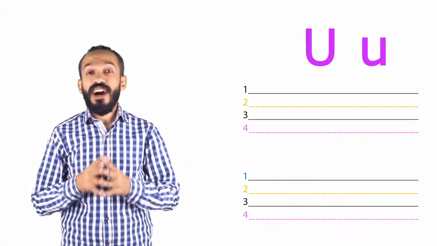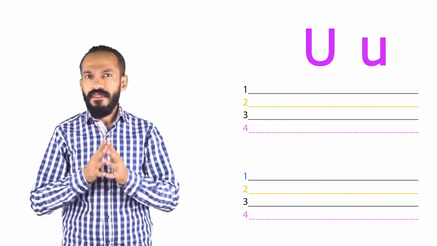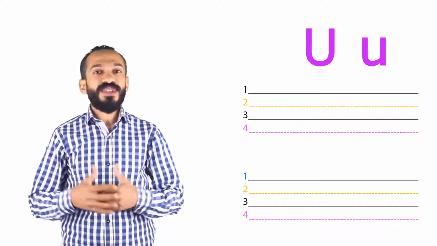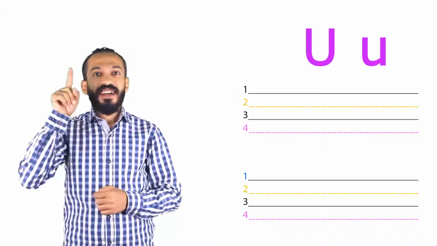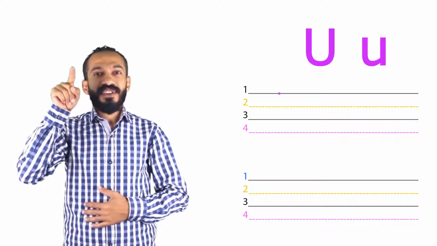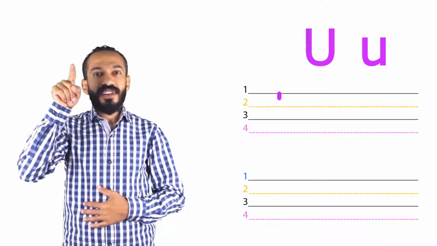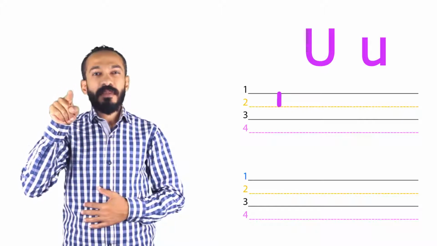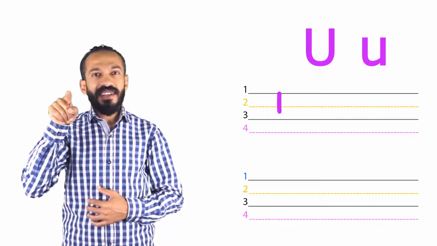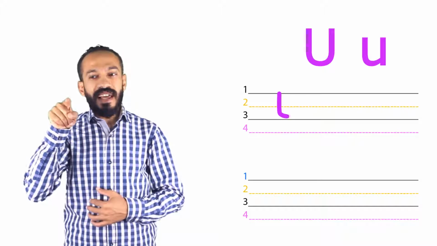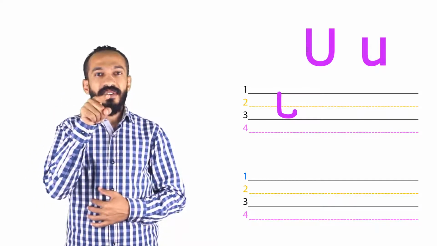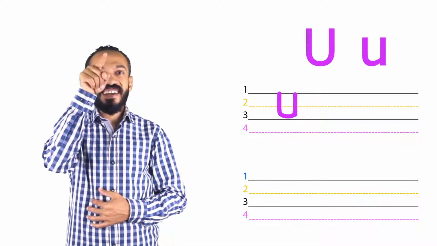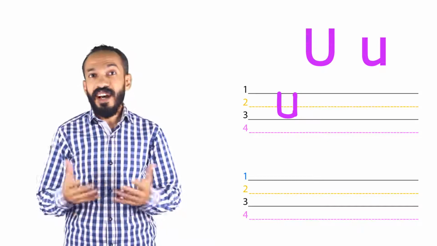How to write an uppercase A? Very simple. We always draw an uppercase A between the first line and the third line. We start from the first line on the top. We draw a vertical line all the way down to the third line. But before reaching the third line, let's draw a cloud or a horseshoe this way to the right. And then we're going to move upwards all the way to the first line again. That's how we write an uppercase A.